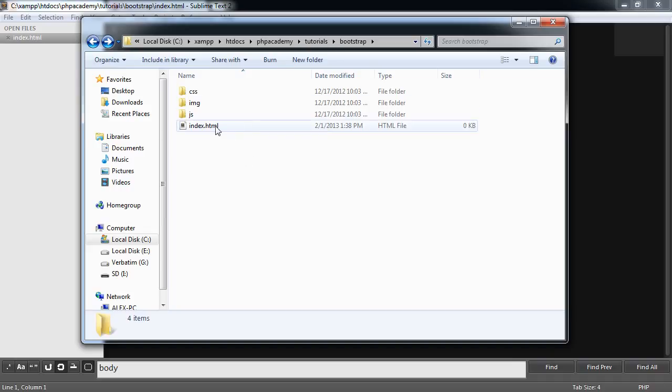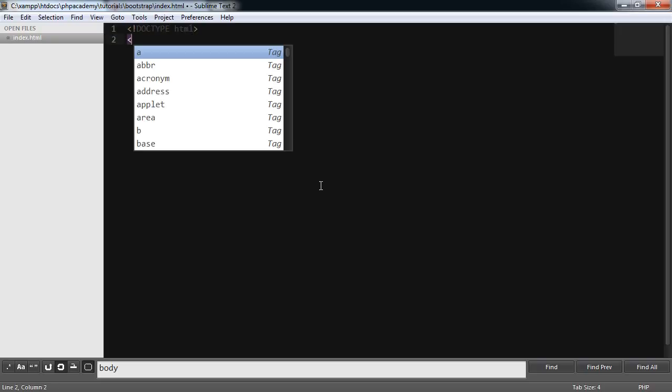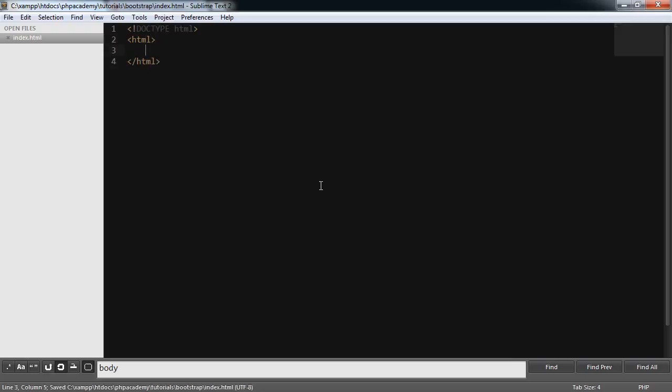Okay, so cool, we've got nothing at the moment inside index.html. So what we're going to do is build our overall HTML document outline, if you like, with our doc type, our HTML and head and body tags. Then we're going to include what we need, and following that we'll just start to create our site. So what do we need? Well, we need our doc type, so let's go ahead and include a doc type, and we need HTML tags, opening and closing. So head is important, body is also important. I'm sure you already knew that.